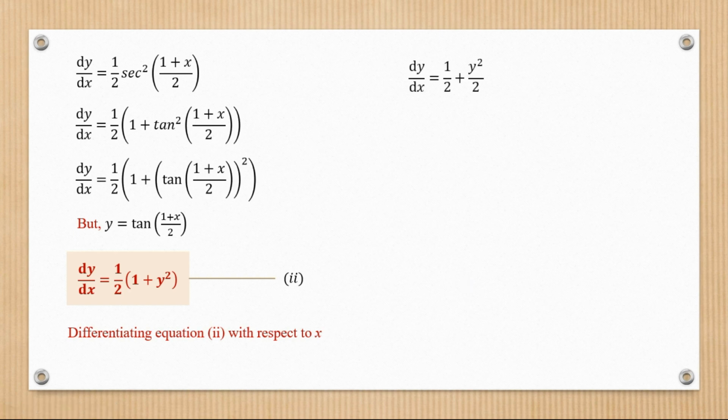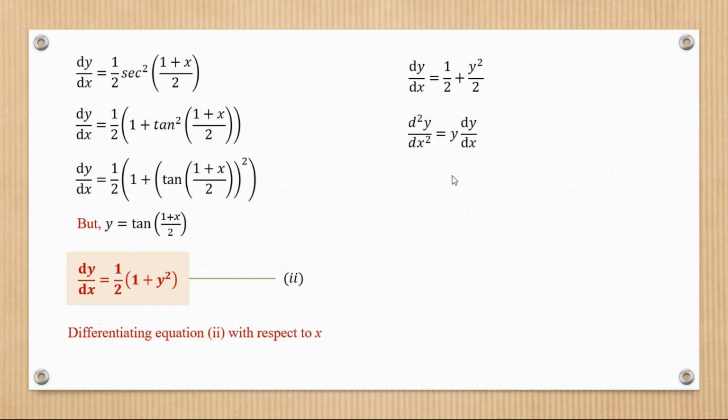Now but before we do that, we can see that our dy/dx can be written this way as a half plus y²/2. So when I differentiate this, as you can see, this a half becomes a 0. Where there is this y², we can say this 2 comes down, and it cancels this 2, and we'll be left with y dy/dx. Now this is an example of an implicit function. So that's why whenever we differentiate a y, we multiply it by dy/dx.